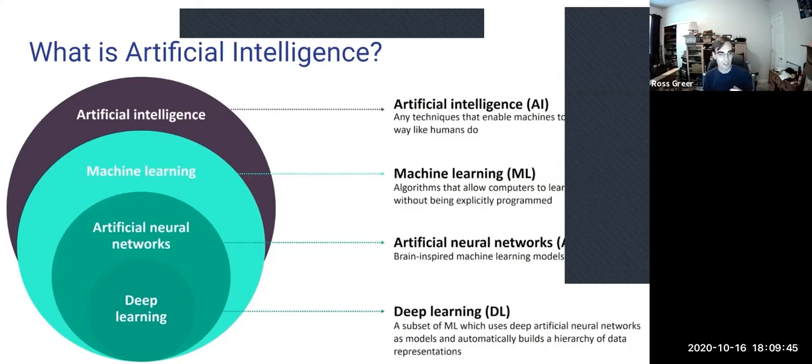And as we go deeper into this field of machine learning, we hit what I think is really fascinating, artificial neural networks. This is basically humans asking, can we replicate our brain inside a computer and some of the processes in our brain? And can we use this to give us the output? So we're switching now from a mathematical model to kind of a bio-inspired model, which is really exciting. And then deep learning says, can we take a brain and make the biggest brain possible in the computer? And this is where we start to hit the limits of current computational power. We're starting to hit time constraints. We're starting to hit memory constraints. But really, this is the closest we're getting to modeling what's actually happening in our brain in these processes.